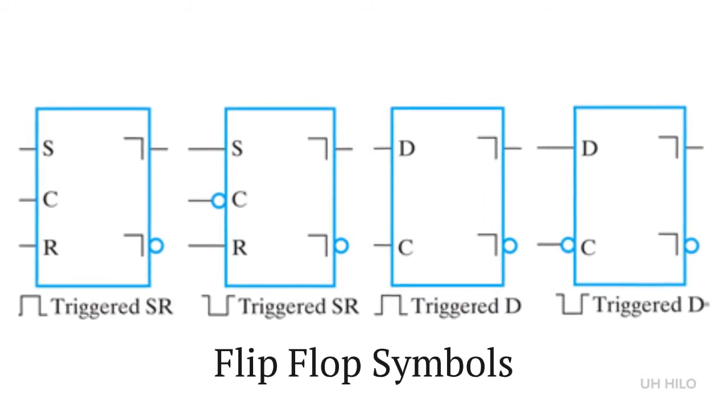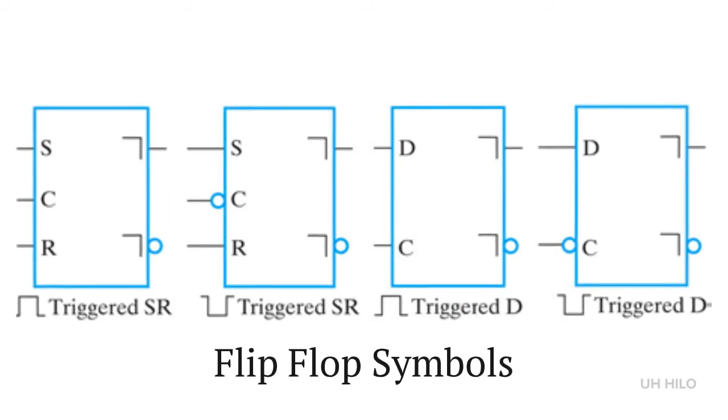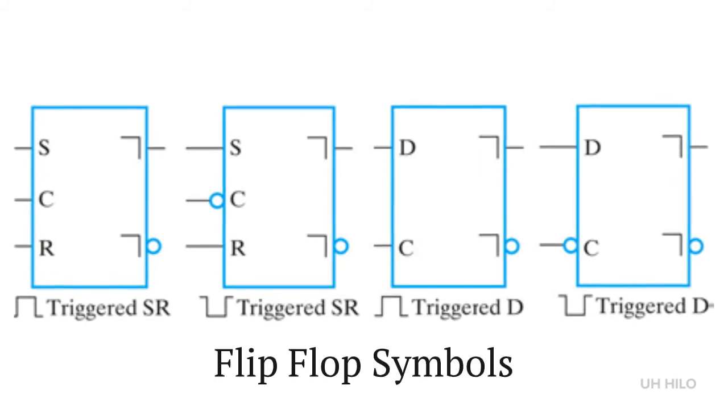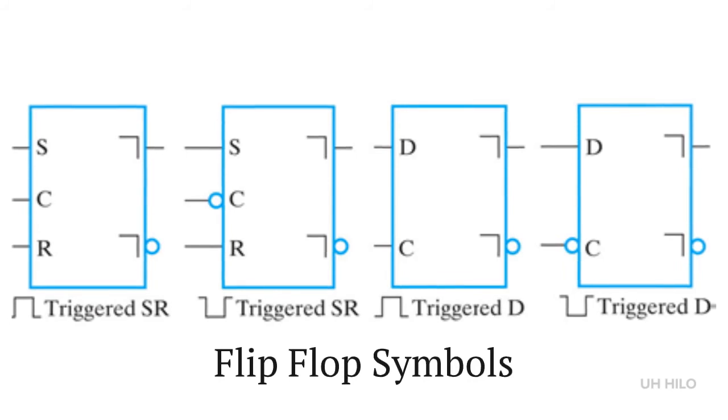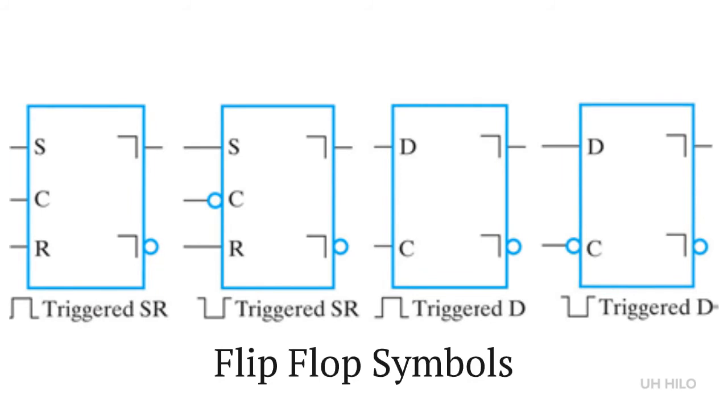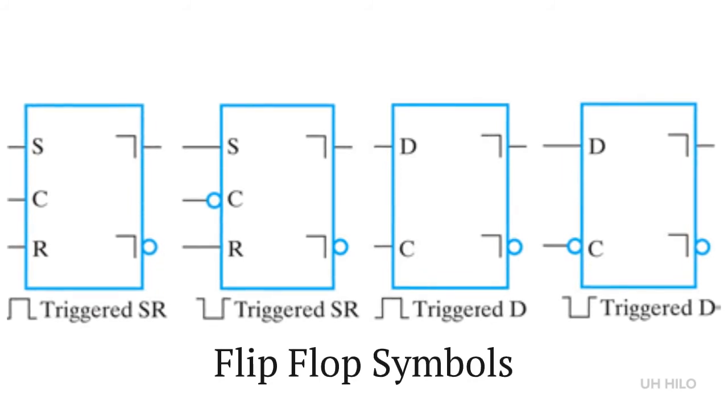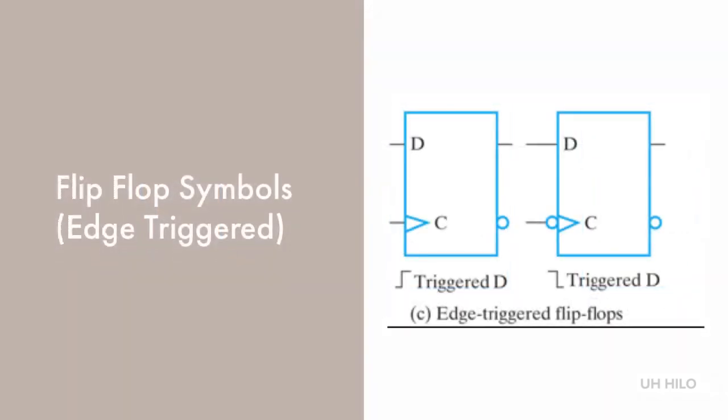The graphic symbol for the SR flip-flop has inputs S and R indicated inside the block. In the case of the SR latch, there are bubbles added to indicate that the setting occurs for zero-level inputs. The graphic symbol for the D latch, or D flip-flop, has inputs D and C indicated inside the block. Below each symbol is a descriptive title, and the hat symbol means positive pulse, and the upside-down hat is negative pulse. For the edge-triggered flip-flops, the one going up to down indicates positive edge, and the one going down to up indicates negative edge triggering.